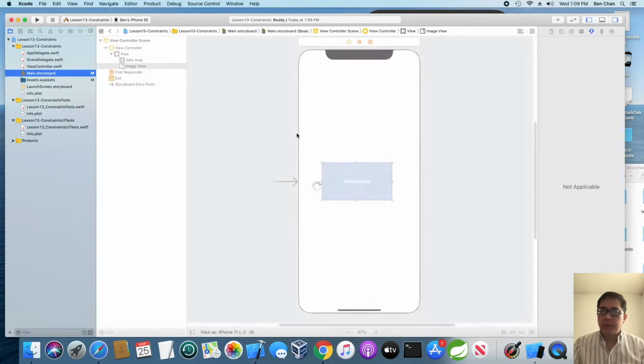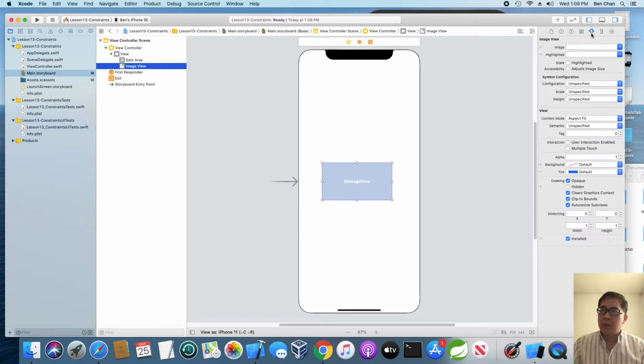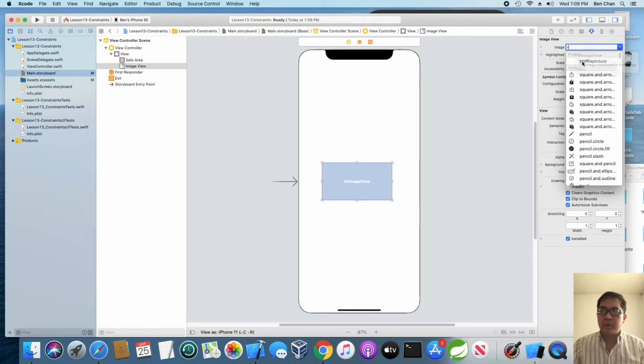Go back to your main storyboard. Image profile picture.